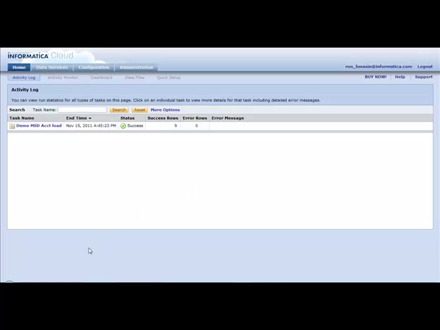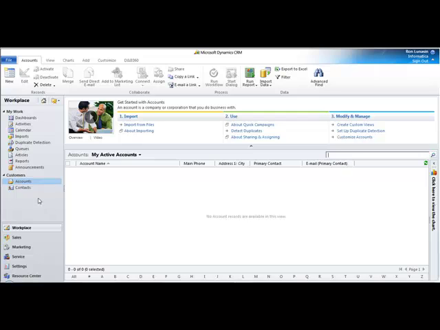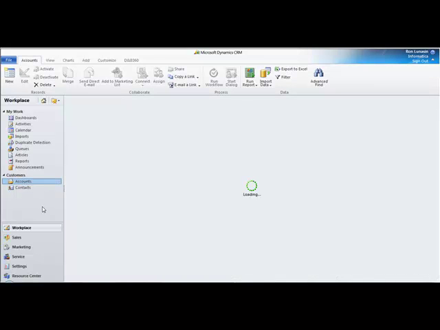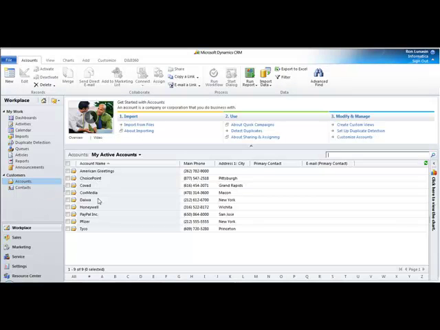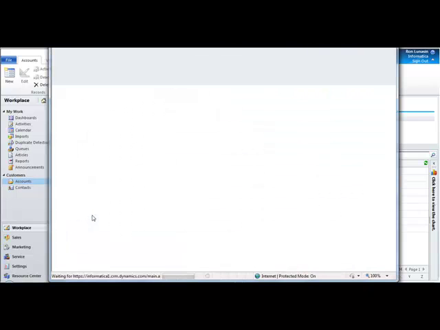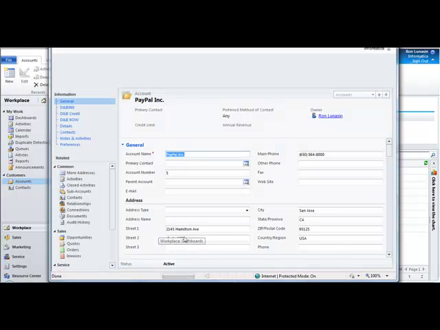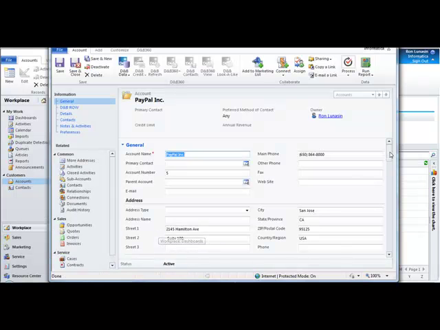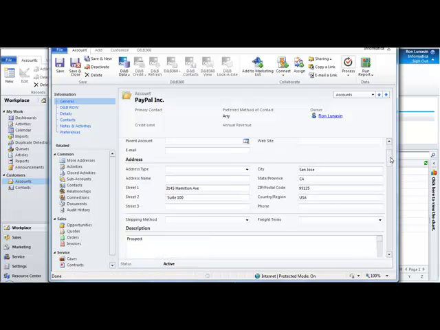All right, so let's go ahead and verify that everything works. Let's go back into Microsoft Dynamics, and let's do a refresh on the accounts. And we see the 9 records have been moved over. And if we drill in, we'll see all of the data is where it's supposed to be. And if we take a look at that description field, you'll also see that we've translated the value of 2 for this record to prospect successfully.